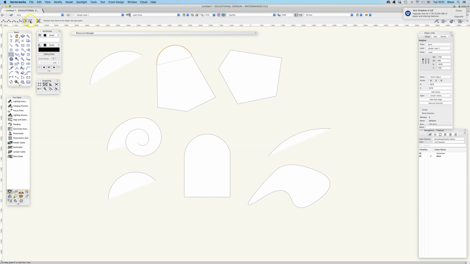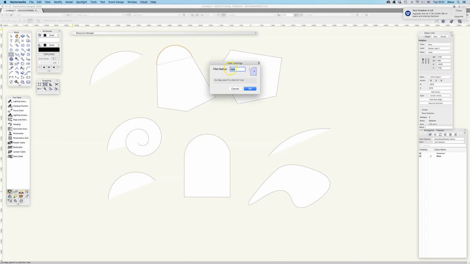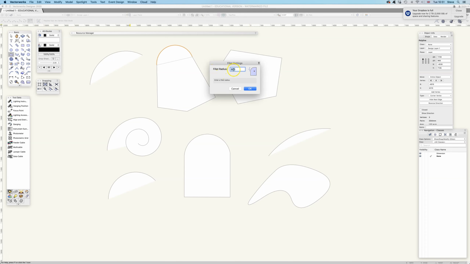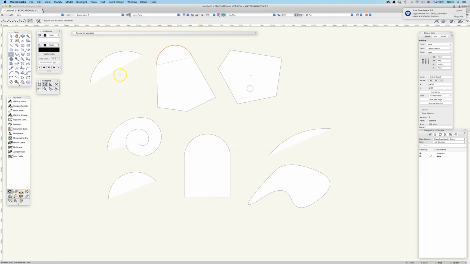The last one here is an interesting one. It's a fillet mode. The fillet mode means a rounding of the 90-degree corners. In the preferences, we can set a fillet radius. I've set it to 500 already when I was playing around with this.